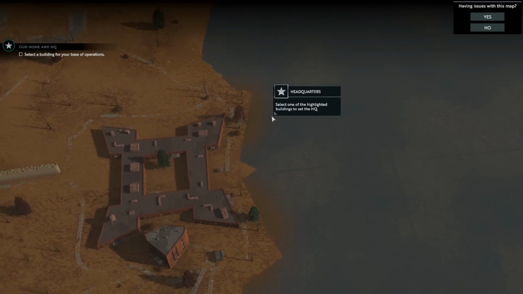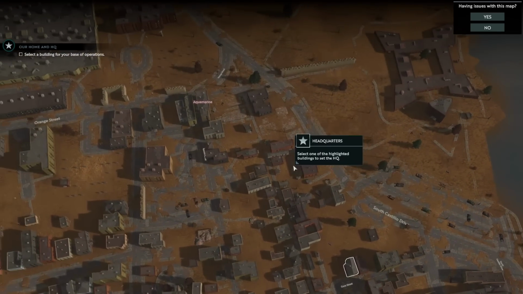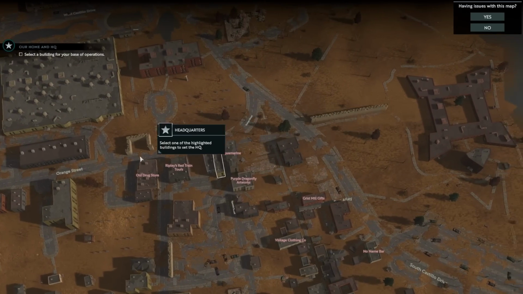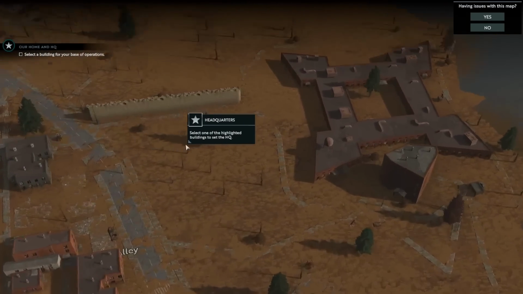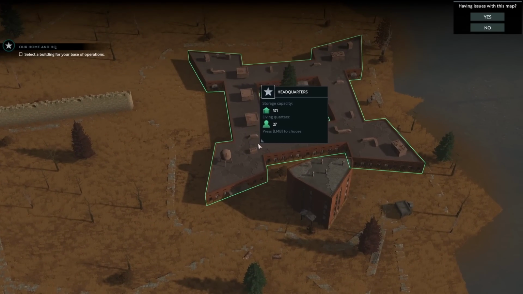And sometimes we don't have to just deal with the infected either. Sometimes it could be humans, too. So, in the future, I'd love to see raids in this game where convoys of vehicles will come and attack your base. That'd be really cool. Anyway, we're going to try to pick this as our headquarters.